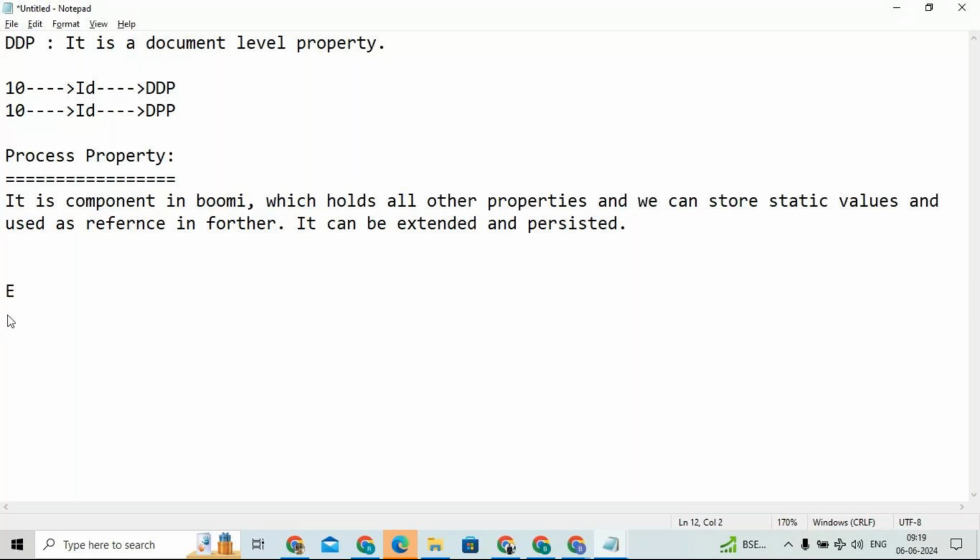Now we'll discuss the execution id. Execution id is very, very important, guys, when you are working in real time on support projects or development projects.